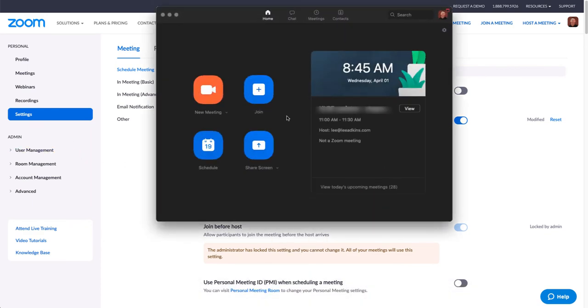I highly recommend using the downloaded computer app, or if you need to be on a mobile device, downloading the mobile app. It's a much better way to conduct a meeting. So if you've got a preset meeting and your calendar is integrated, you'll see it here. And instead of this saying view, because this is just a calendar, it says not a Zoom meeting, it's just a calendar item. If this was a Zoom meeting, it would be right here because all my accounts are all connected. And I could just click here to start it or click on the link in my calendar.